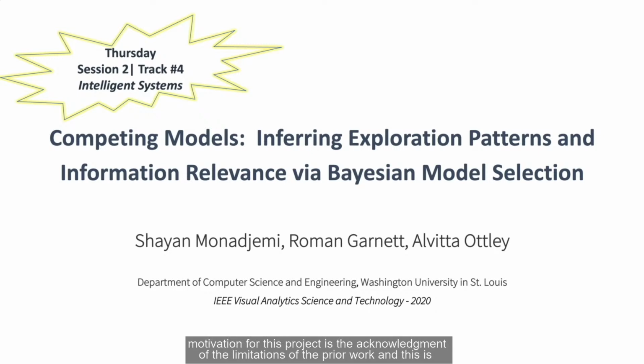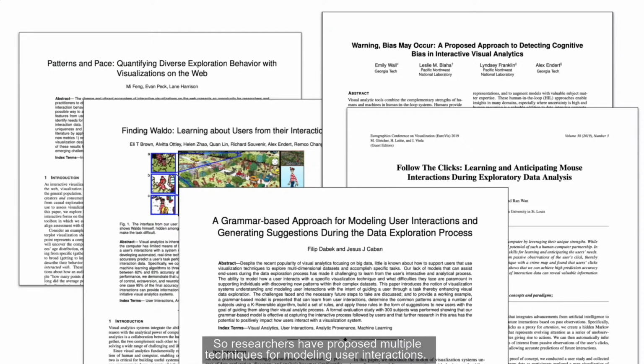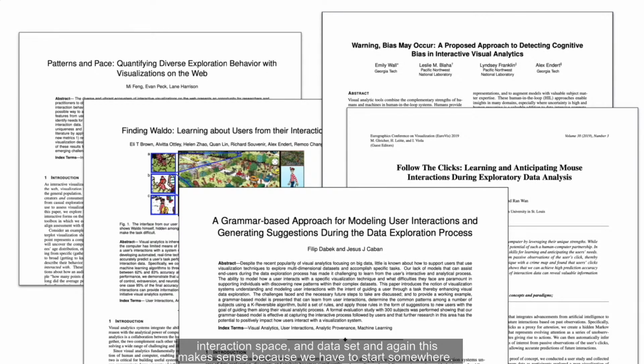The motivation for this project is the acknowledgement of the limitations of the prior work, and this is true both in the case of the projects that I've contributed to and the other existing work in the community. This is not necessarily a flaw in the community, but it exists because there is just not enough work in this area, and we're still in our infancy in terms of developing useful user models. So researchers have proposed multiple techniques to modeling user interactions. However, their frameworks often depend on the visualization design, interaction space, and dataset. And again, this makes sense because we have to start somewhere.